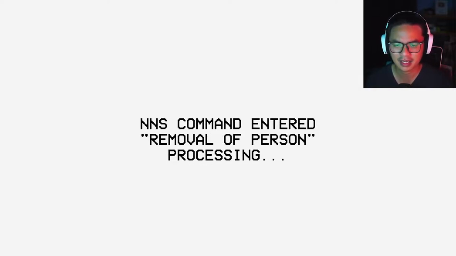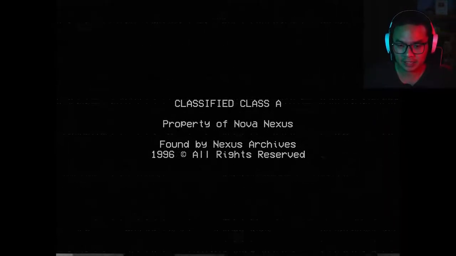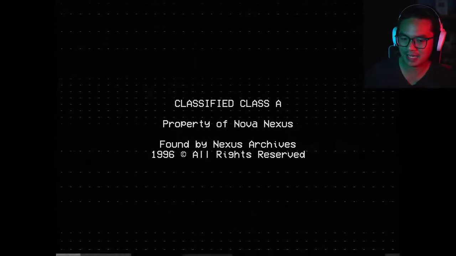Log. Unidentified person. Command entered. Removal of person processing. Okay. Yep. And that's where the tape ends.